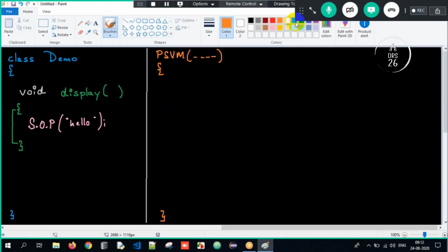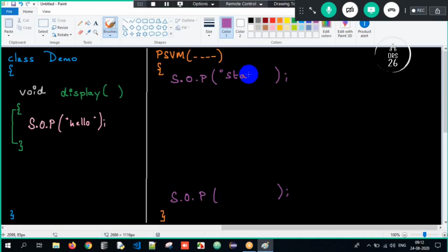Now, for my understanding, let me write System.out.println, open parenthesis, close, and here System.out.println, open parenthesis, close here. And over here, what am I doing for my understanding?